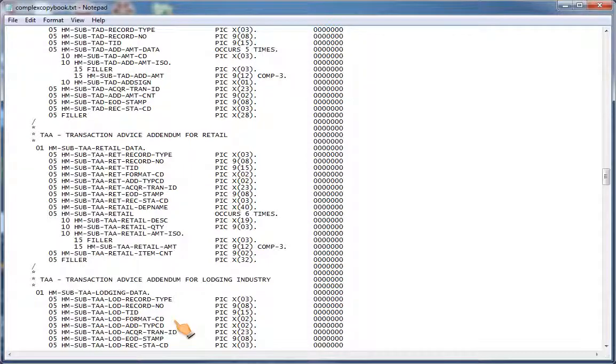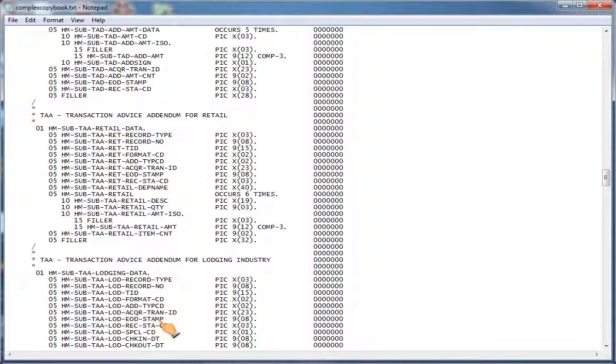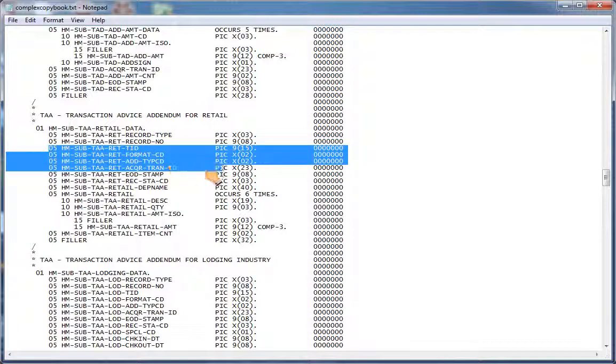Again, you'll notice they both have record type, record number, and then some other fields that are the same in all of these TAA records: the TID, format code, type code, and tran ID. Each one of these will have that TID, format code, type code, and tran ID.